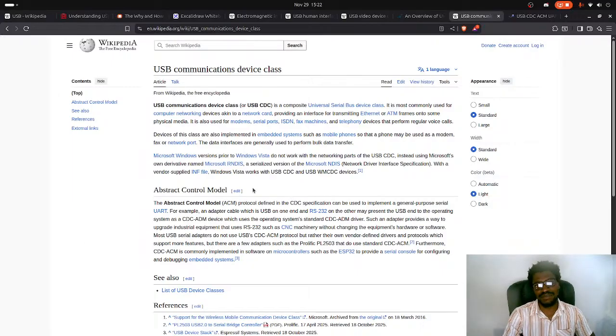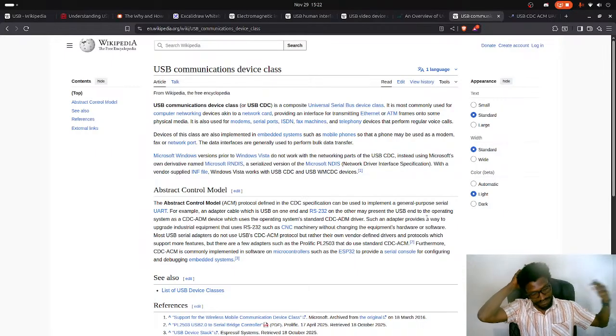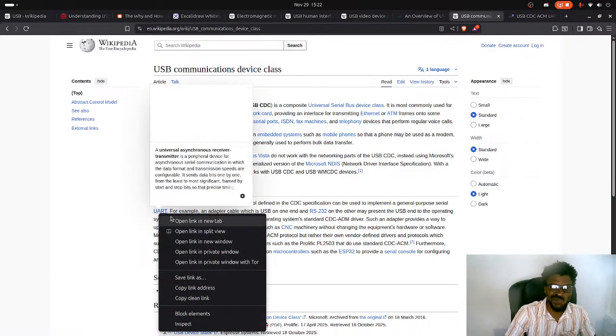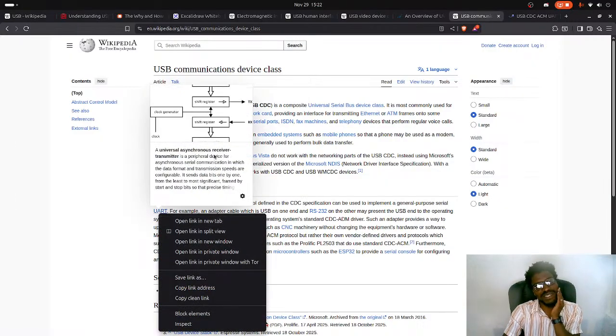Let's finish reading that. The abstract control model defined in the CDC specification can be used to implement a general purpose UART, and I think we all understand what UART is. What does UART mean again? A universal asynchronous receiver transmitter.